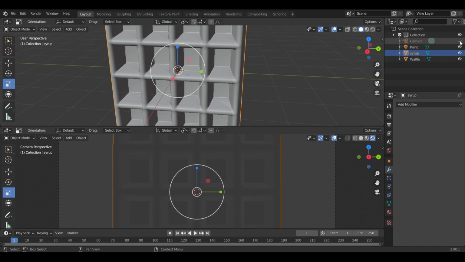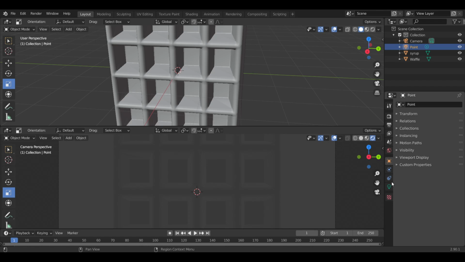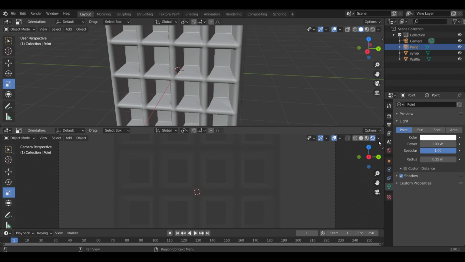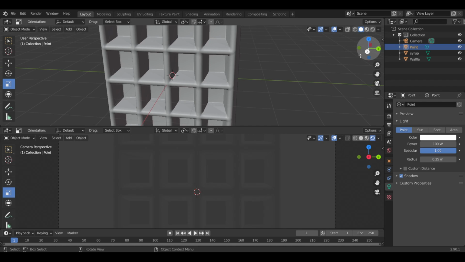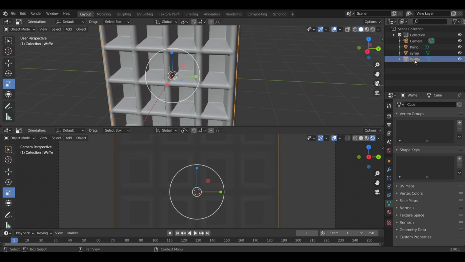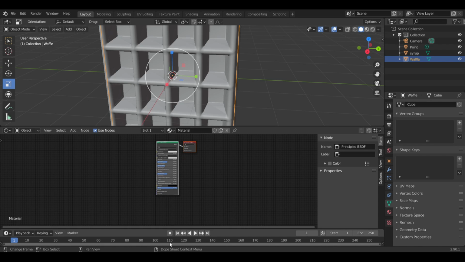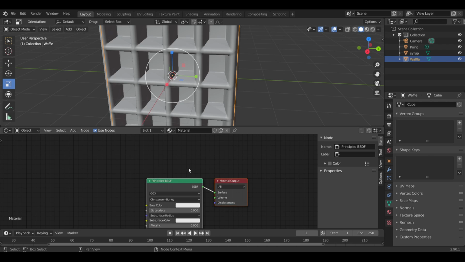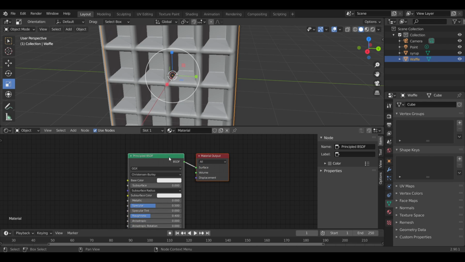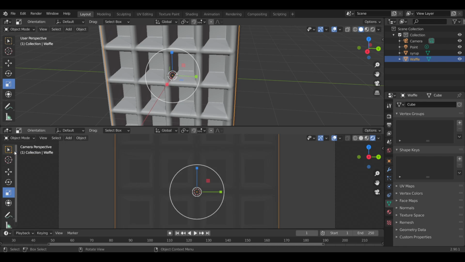I'd like to see what we're working with. We will give the waffle a little bit of a texture. Really should have done it the other way around.